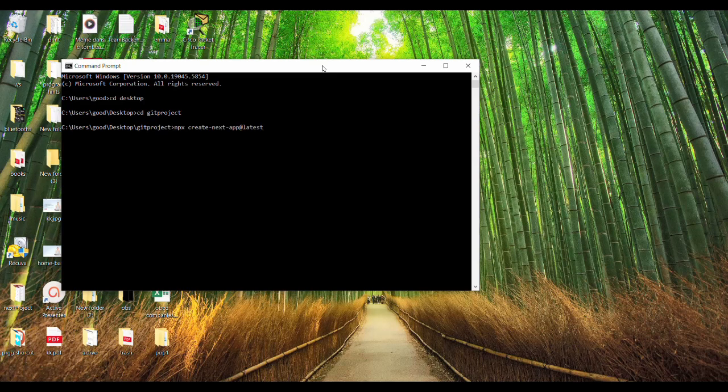So we can now paste it, Next.js, because now we can create a Next.js app. Okay, so let's enter.